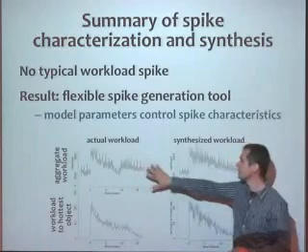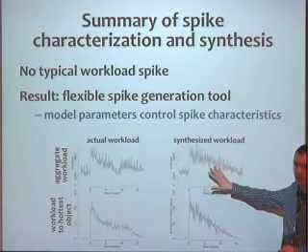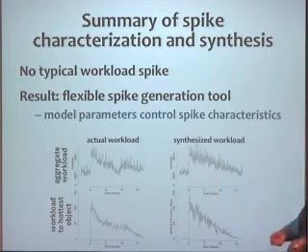So the goal of this was not to start with a spike and get parameters that would exactly match that spike. The way you would use it is that I'm giving you a tool that has a few parameters, and you might stress test your system against it. Maybe you start with spikes where the slope isn't too steep, right? And then you keep increasing that parameter, and you keep testing your system to check whether you can still handle it or not. That's the goal, right?